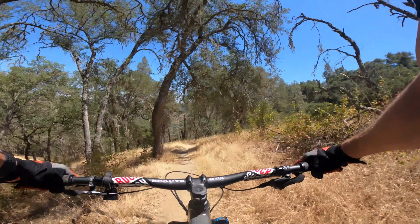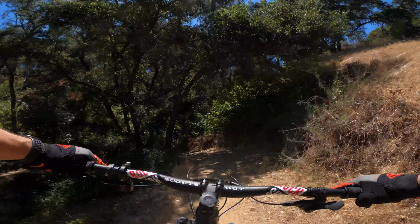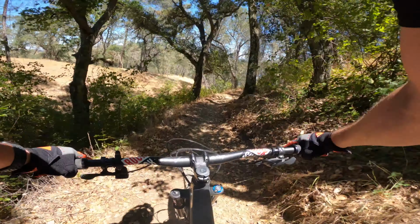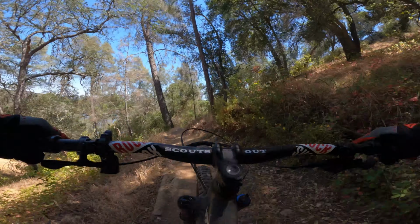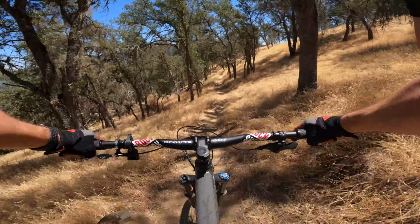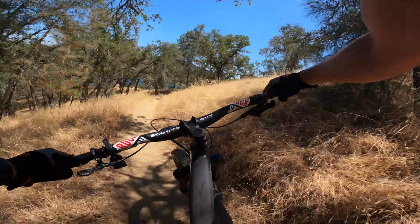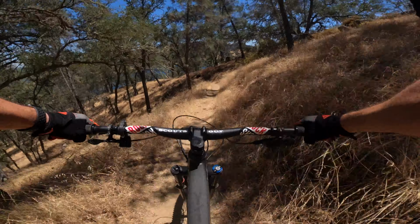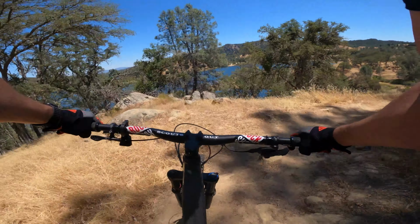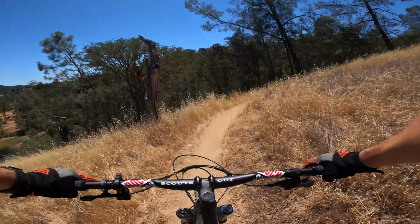Thought it was gonna be a little bit better when I left. Said like low 80s. Now my phone doesn't work out here, but I'm pretty sure it's more like 90s. Definitely a short ride. 2 miles. Suspension is much nicer now that I lowered it down. Wow, water looks amazing right now.